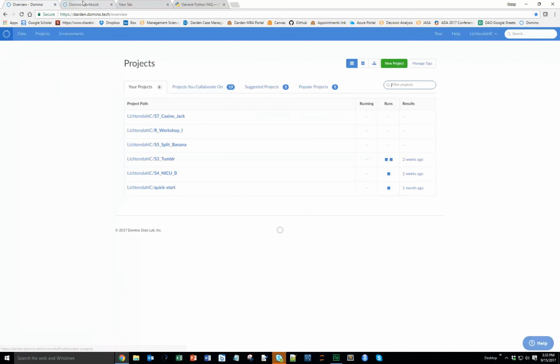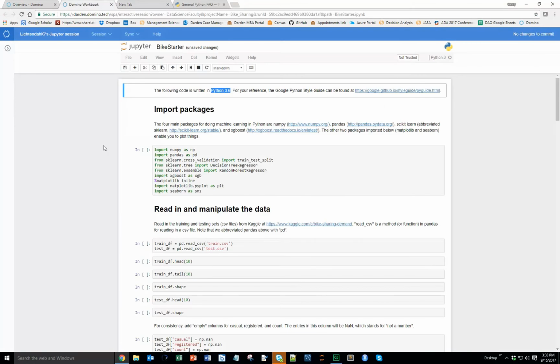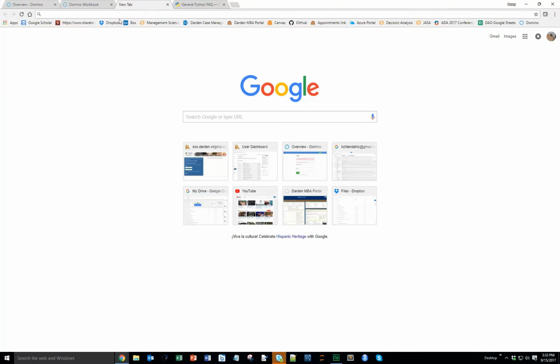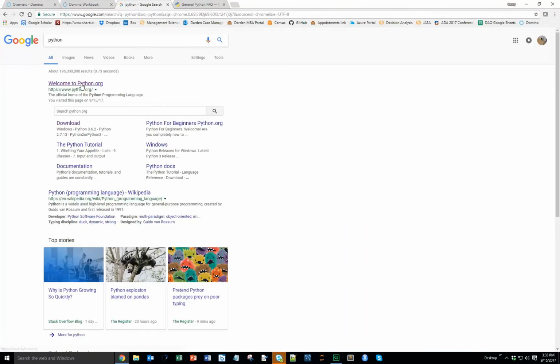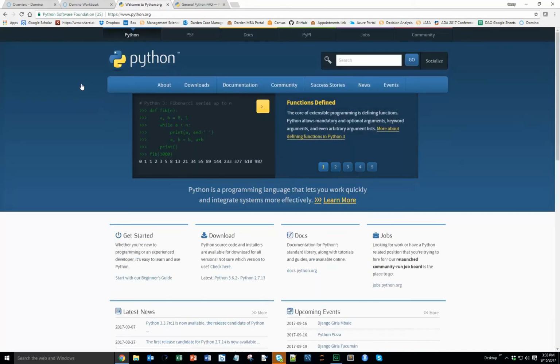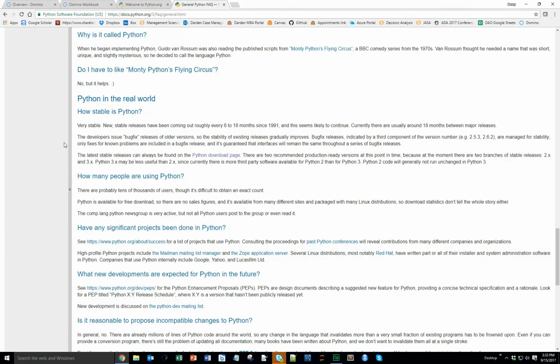Okay, so we're back here in this starter code, and maybe I should start with a quick Google search on what is Python. We come to the welcome to python.org page, and this is the little symbol for Python. Just a quick piece of background on where the name comes from: some people think it refers to a snake, and that's not true.